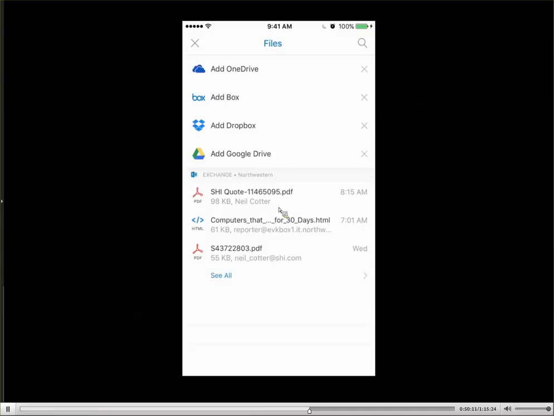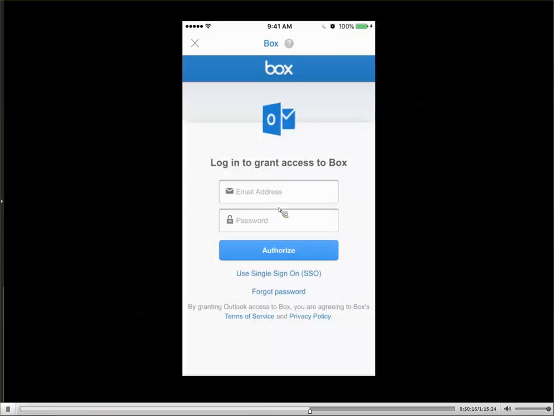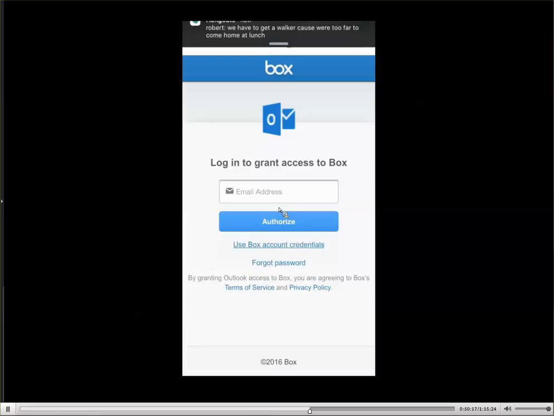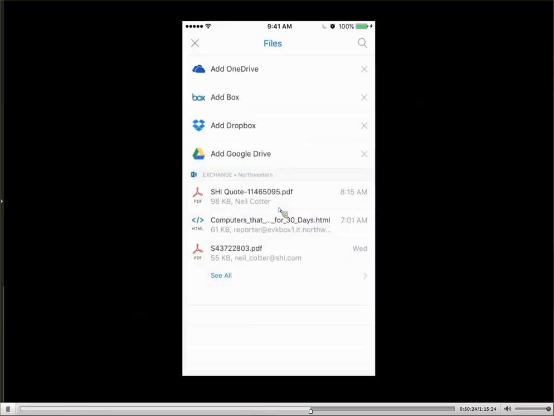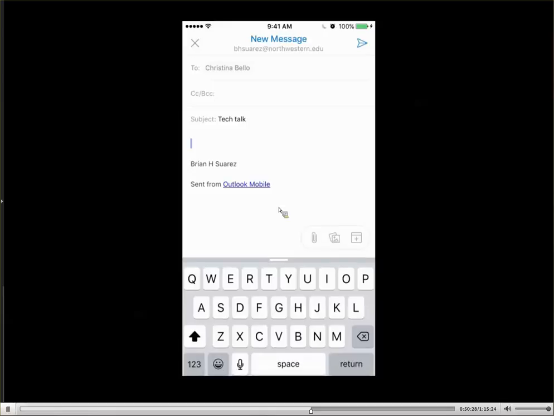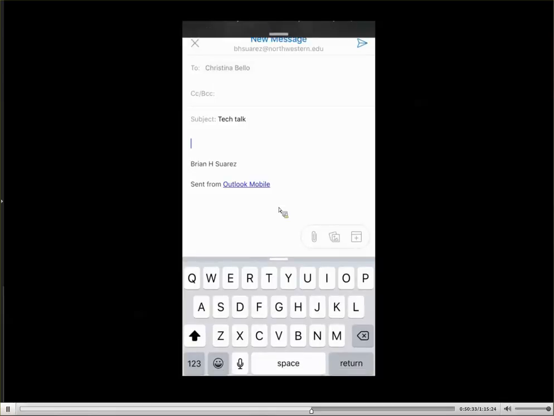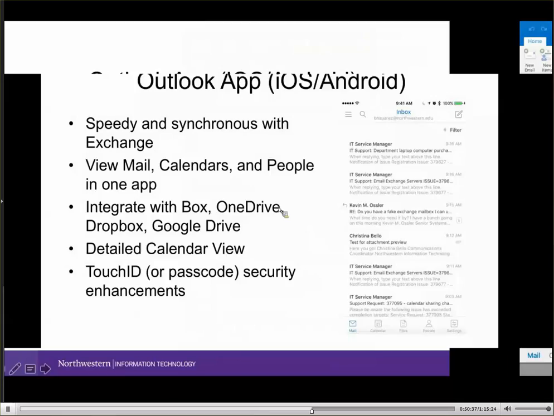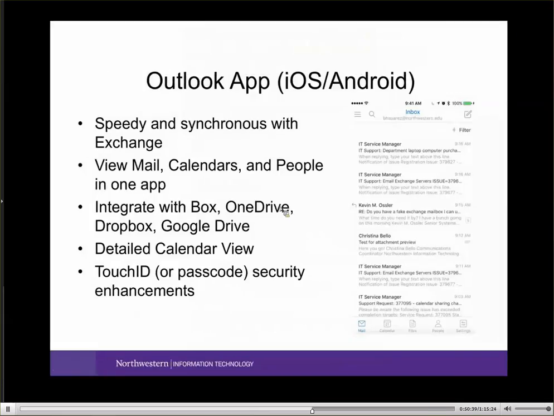If I wanted to, I could go into my Box, though it seems to have had some issues. But this is the screen. You would log in, go to single sign-on, type in your email address, get logged into Box, and it would show you all your folders and documents. That's a great option. I'm not able to do it right this moment, but if you tapped it, it would ask whether you'd like a link or to attach it directly to the email. So, great, that's all for the app.